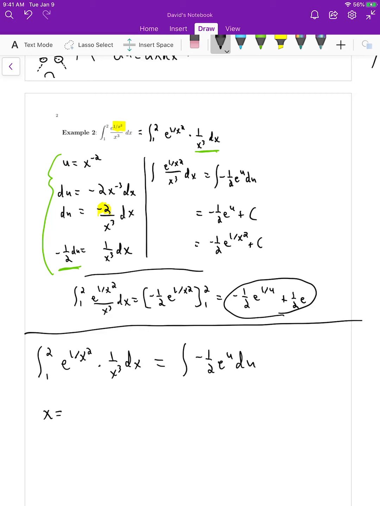So when x is 1, what is u? So here's the relevant equation, right? U is 1 over x squared. Well, 1 to the negative 2 power is still 1. So that stays the same. Let's think about when x is 2, what is u? When x is 2, what is u? U is 1/4. So there's a 1/4 right there. And sorry, my 4 looks like a u. Let me make that maybe a little better. 1 over 4, like that.